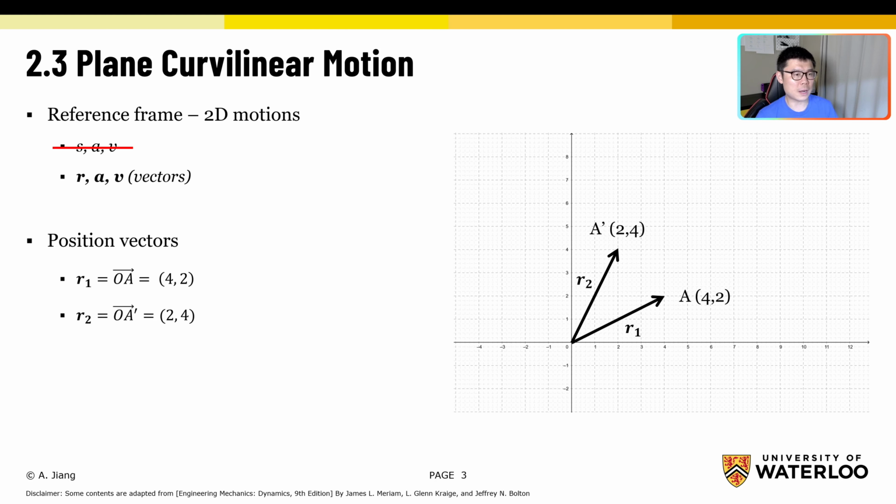In order to properly describe all motions happening in a 2D plane, we have to adjust our notation a little bit. We will use R for displacement, and A and V for acceleration and velocity. However, please note that they are vectors. On slides, they are in bolded fonts, and in questions, I will be putting a vector symbol on top of it. But why the letter R though?